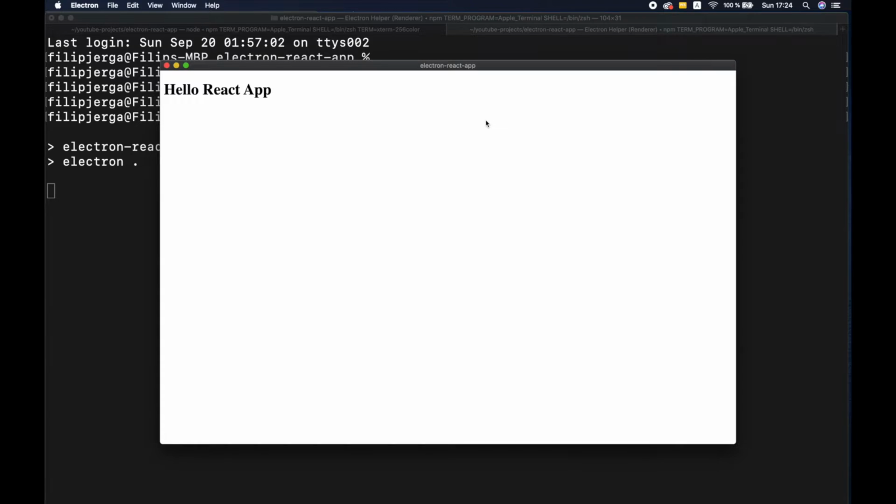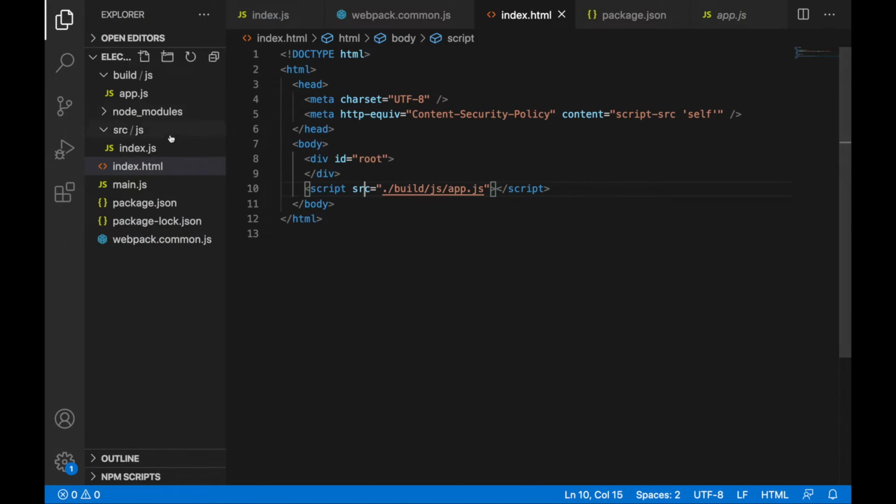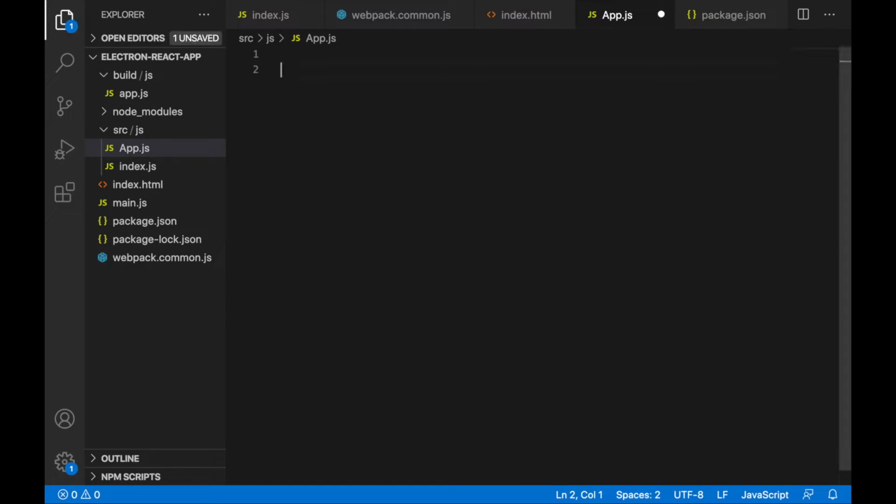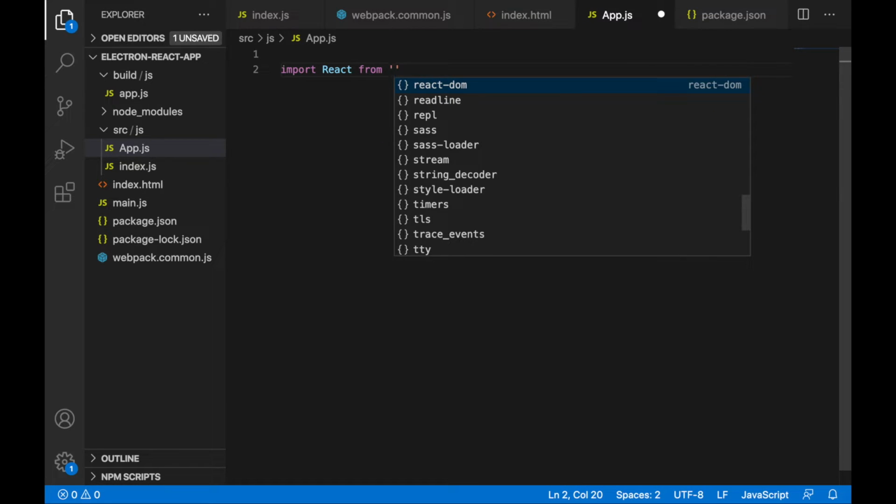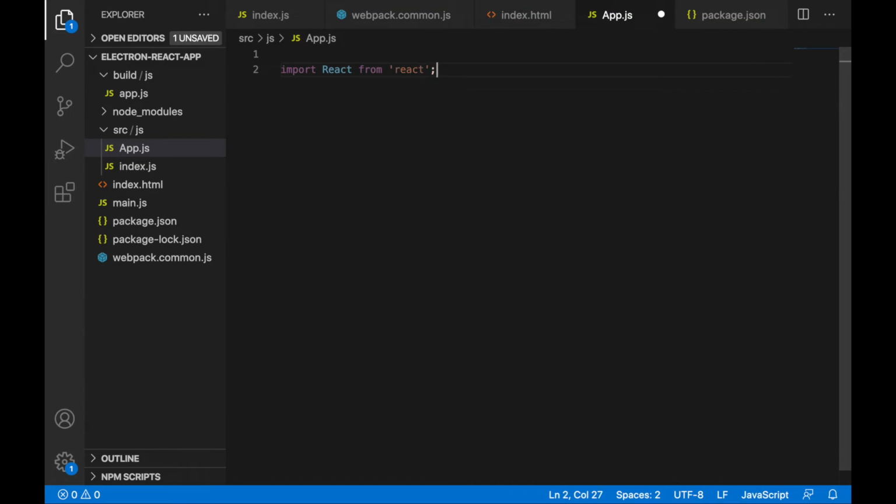Let's create one React component. Let's go to our code editor, and in our src folder, let's create a new file. Let's call it app.js. This will be a simple functional component. First, let's import React. You need to import React in all of the components you create, so never forget this. And let's create an export default function. Let's call it simply App. And let's return some JSX: an h1 saying I am app component.